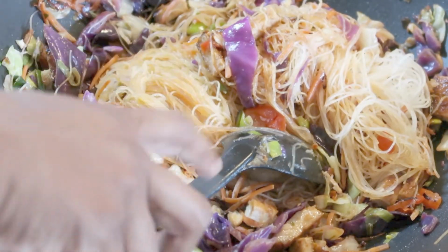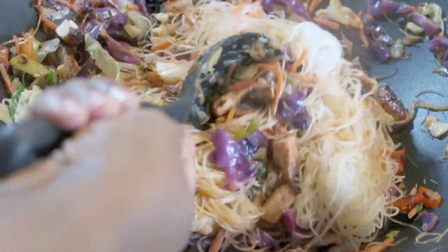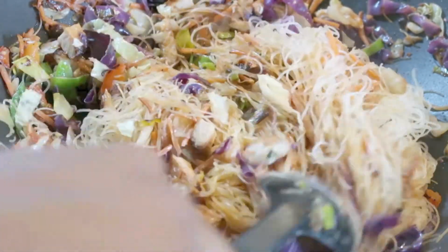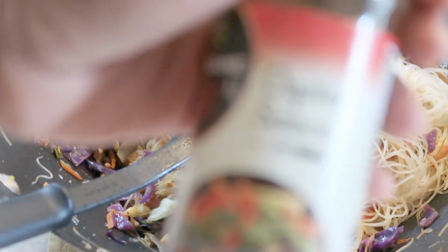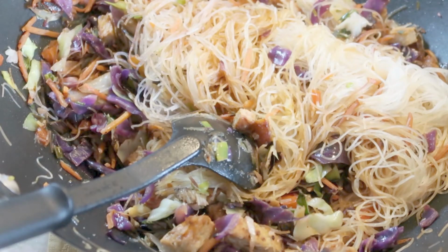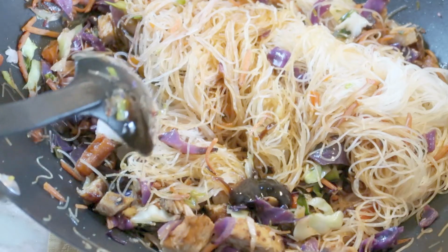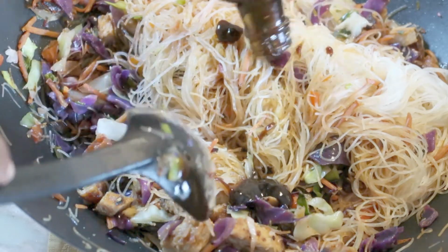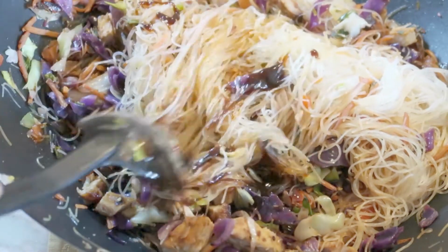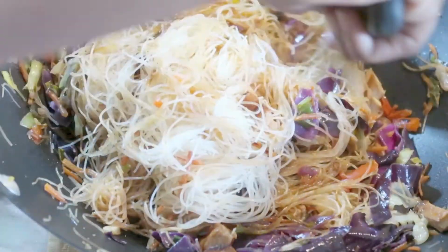One thing I forgot to mention is that to make this all go faster, you can buy pre-chopped veggies in most grocery stores. That saves you a lot of time. And we are now going to go in and add some oyster sauce. This can also be of any brand, but this extra step really just adds in some additional flavor. Now mix everything up really well.